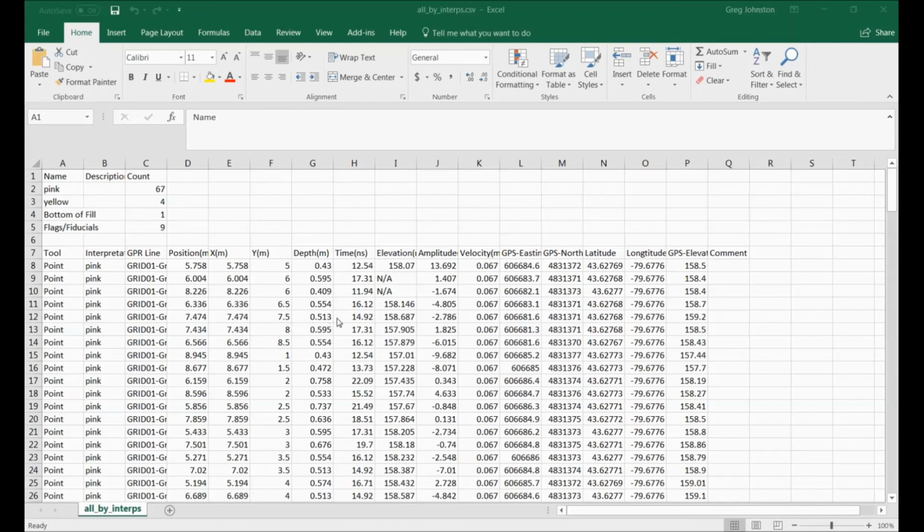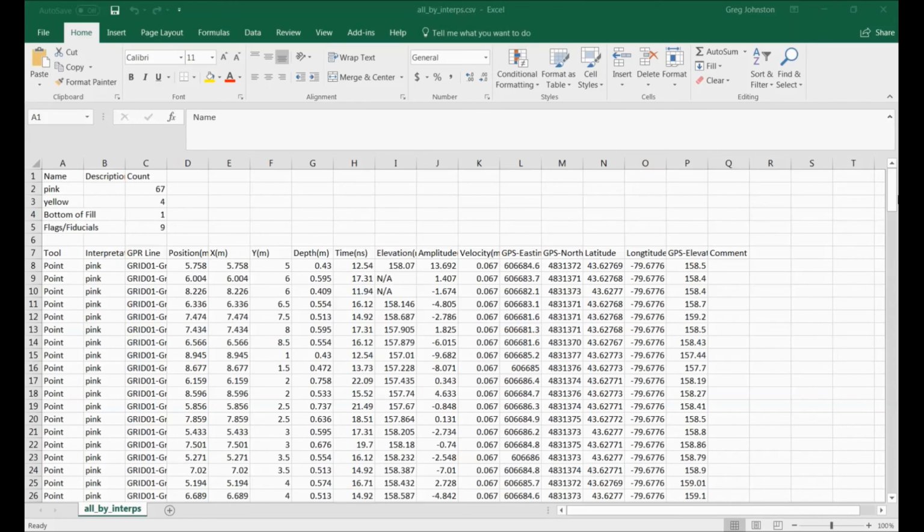This includes the local XY coordinates, the time, and other information, but the most important columns are probably the latitude, longitude, and UTM coordinates, and the depth of the object where you put the interpretation on the screen. This is the most important information if you want to open the data in GIS software.